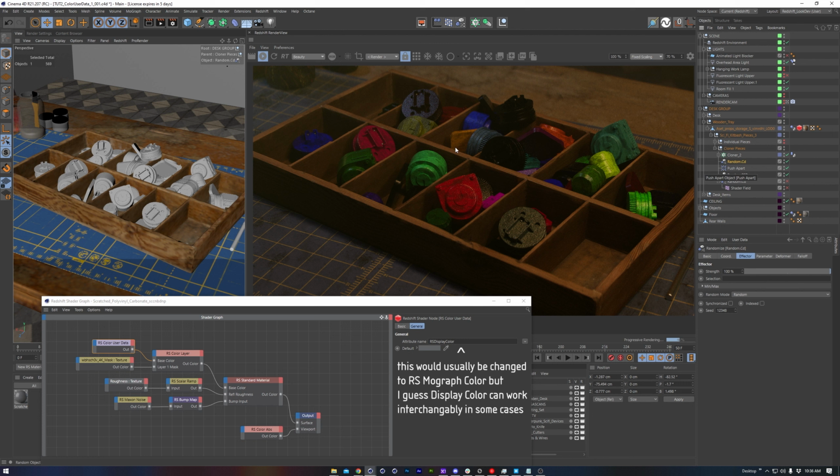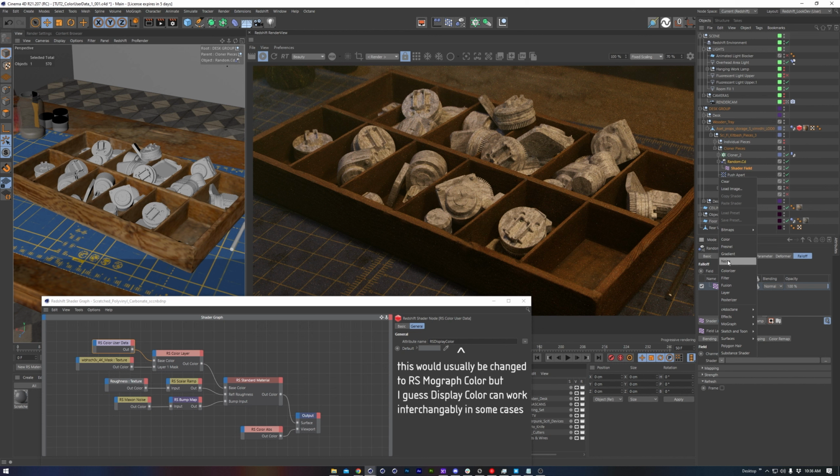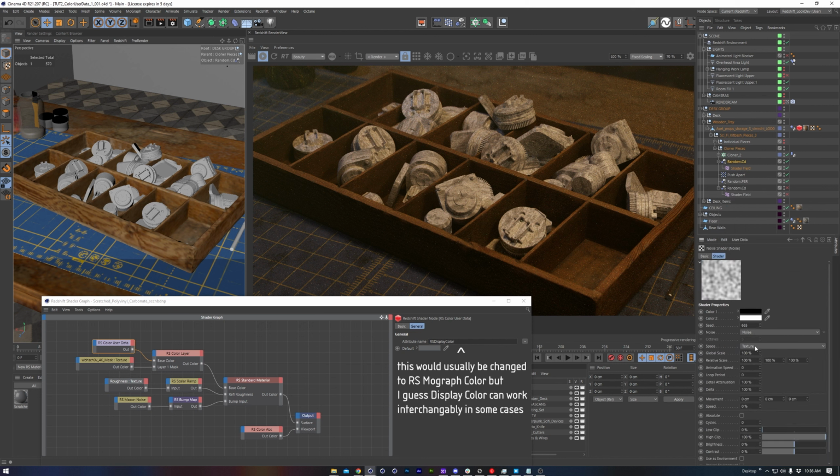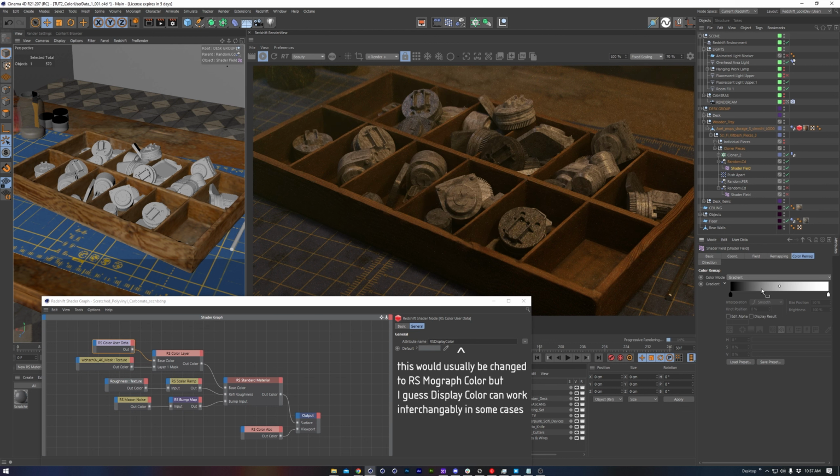To get better control over the color randomization, we can select our random effector, come back over here, and we can use fields color. Now coming over to our fall off or our fields menu, we can create a shader effector. And in the shader effector, we can select a noise. Depending on your specific scene and cloner setup, you might need to set up your field a bit differently. Now that I've got my shader effector with a noise and a gradient remap, things are looking pretty nicely over here. Now, if I want, I could make this transition from cyan color to a blue.